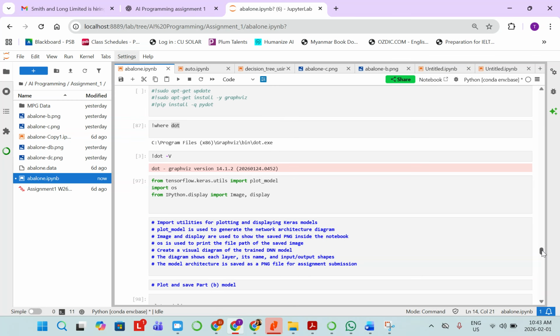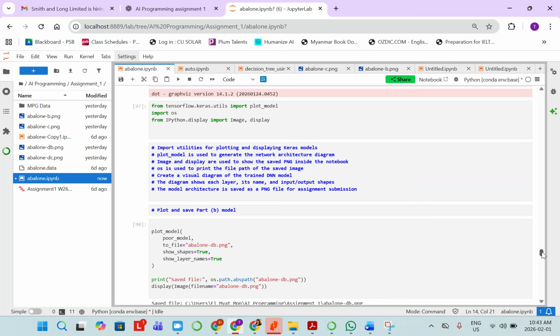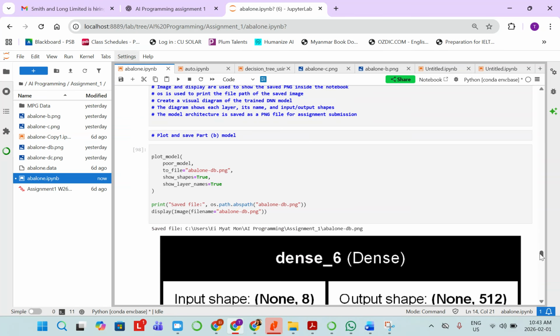I visualize both models using keras.utils.plot_model. The poor model is saved as abalone_d.png, and the improved model is saved as abalone_dc.png. This diagram shows each layer and the data flow, allowing a clear comparison of model complexity.